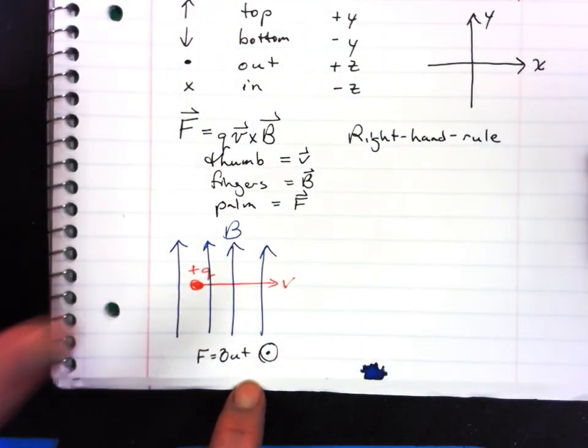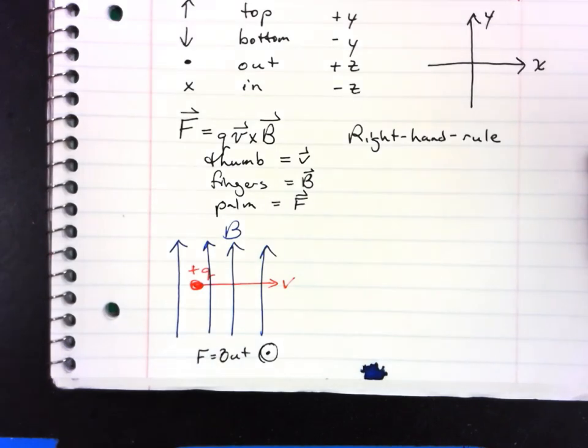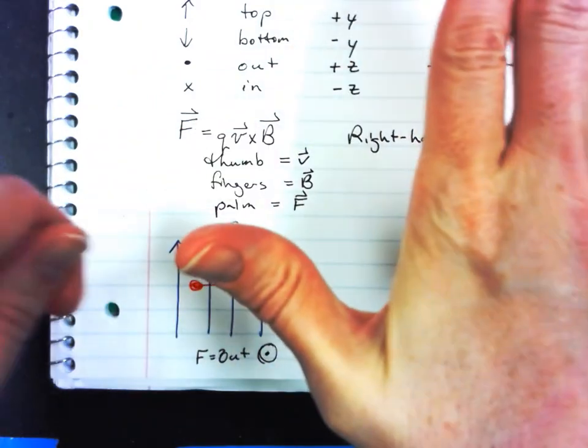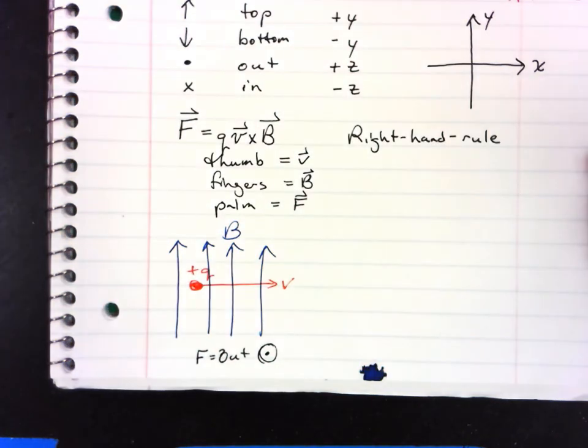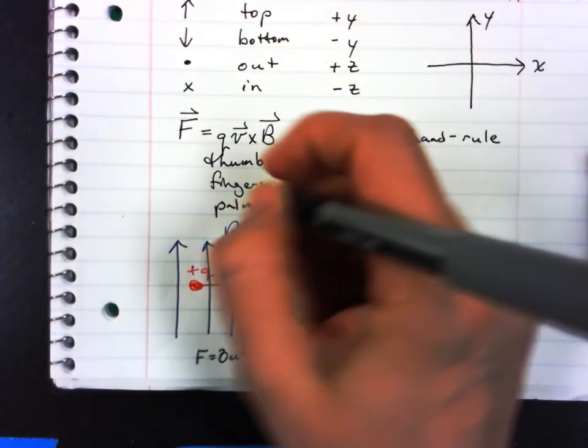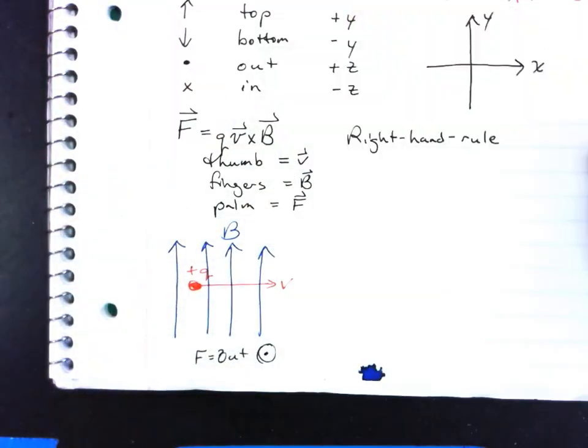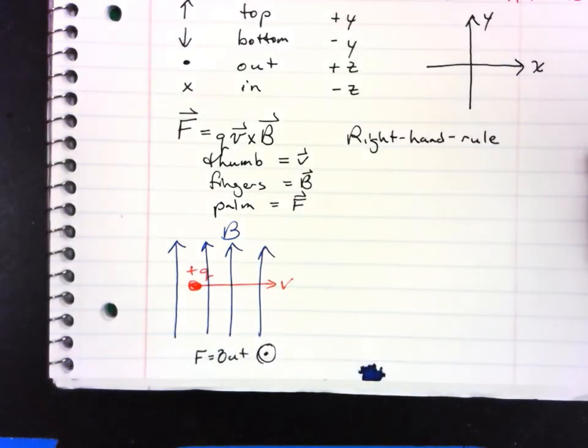We already figured that out. So left-handed people, you are at an advantage here, because when you need to do one of these problems, you're just going to say, oh, okay, I've been writing on my paper, move my hand, here's the direction. Right-handed people, you will have to, working on the problem, put down your pencil, use your right hand, figure out the answer, pick your pen back up, and answer the question. Do not use your left hand. You have to use your right hand, or you will get the wrong answer.